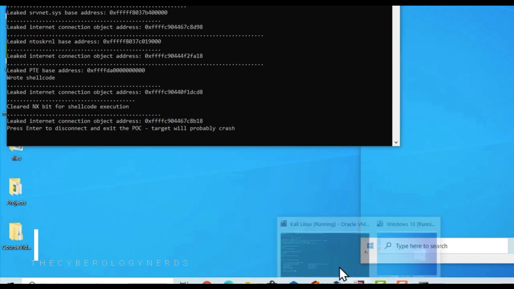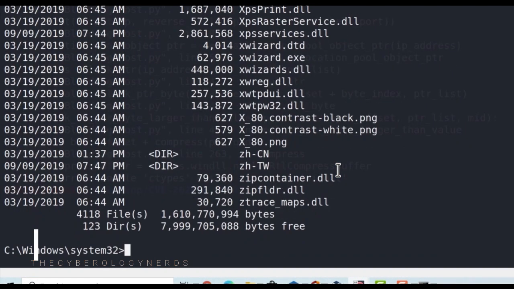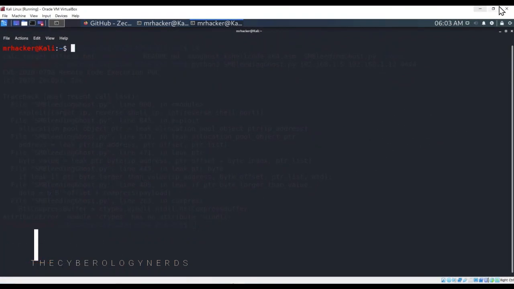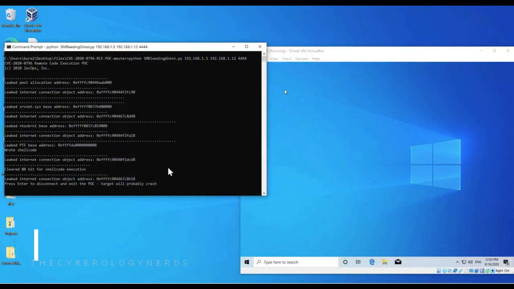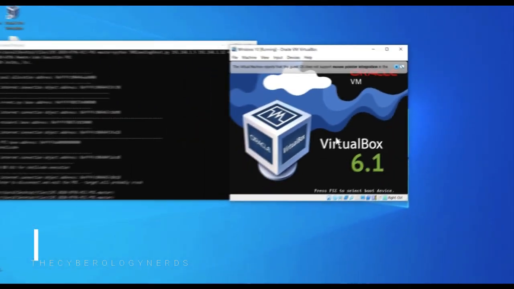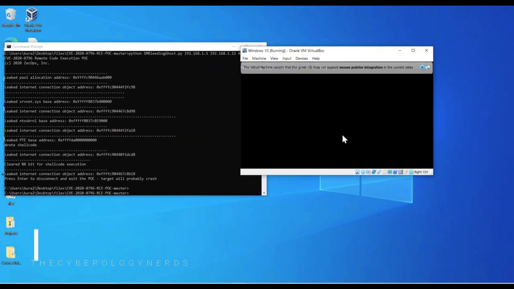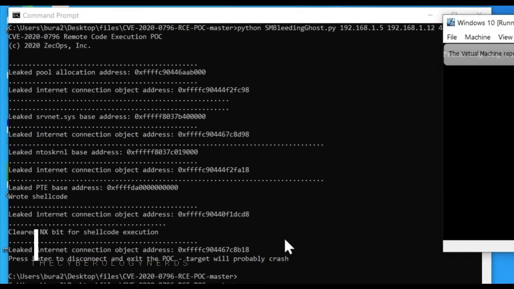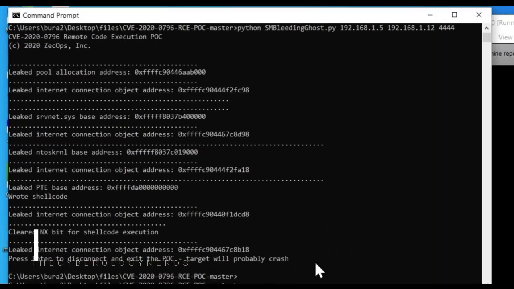So what we would want to do is execute all of the commands that we want to execute, do what we need to do on the target machine, and after we've exited the shell, we can go right here and stop the exploit. Once this exploit has been disrupted, that will again crash the target machine, as we can see right here. Just this time we managed to run the shell and execute commands on the target machine for as long as we wanted before crashing the machine. So the goal right here is to first gain the shell, and then the machine will crash, and not crash the machine at the beginning of the exploit. But that is something that we do not have control of. So sometimes you will gain the shell, and sometimes you might crash the target machine.